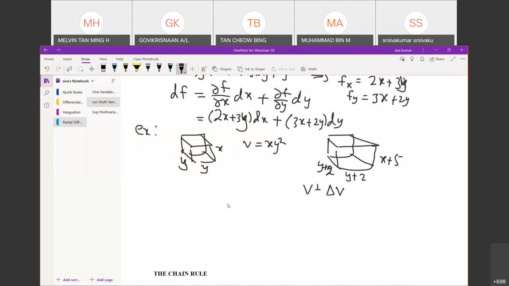Of course, you may say if I wanted to find out this whole thing, v plus this, I need to multiply (y plus 2) times (x plus 5). Now I got it. Then later I can find the original and subtract it, right? Then it's easy to solve. But in this case, I'm interested only in this. We make it simple first. This is how we work.